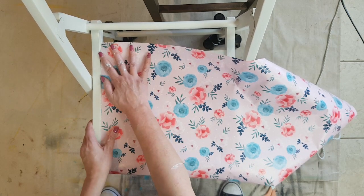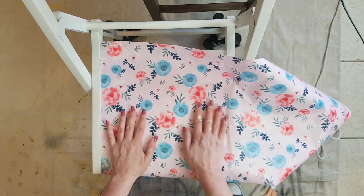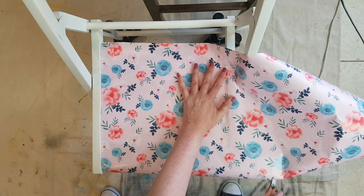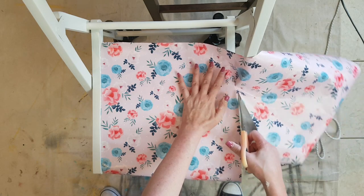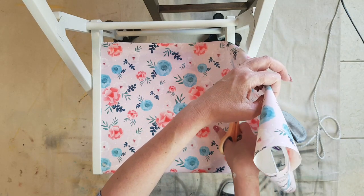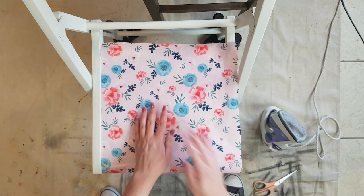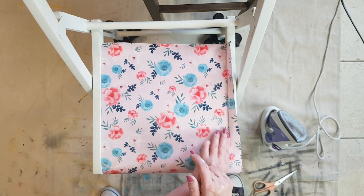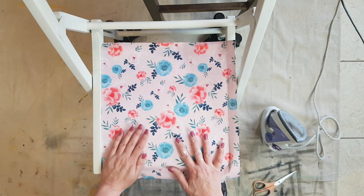Okay, so I'm just going to use the straight edge and butt it all the way up against the edge of the chair. And I'm just going to rub my hand over it. I'll just chop off this little bit of excess I've got here. Oops. Okay. Just going to run my fingernail down the edge there just to get a nice sharp line and make sure that there's no sort of bubbles.